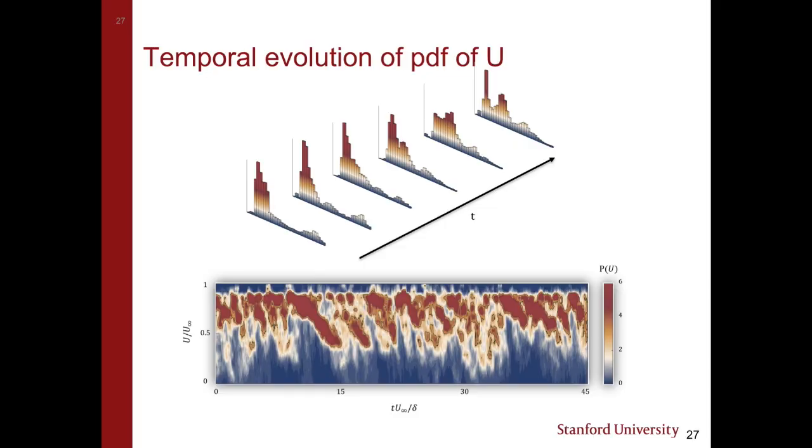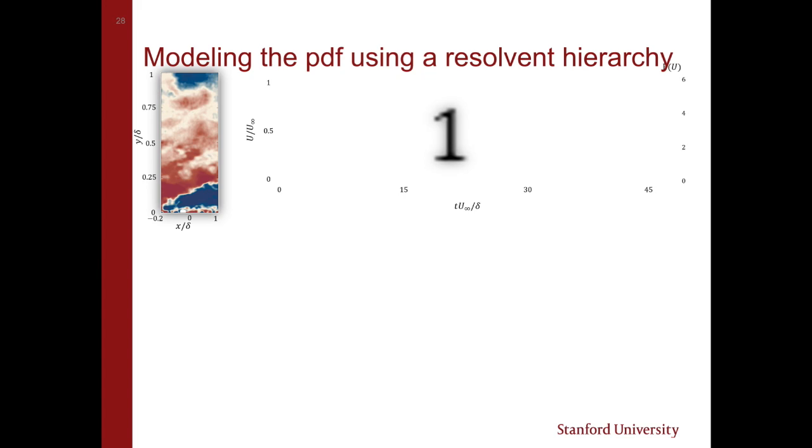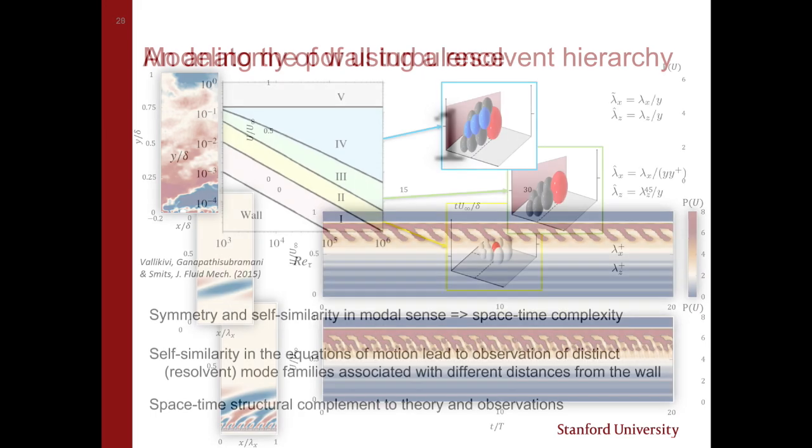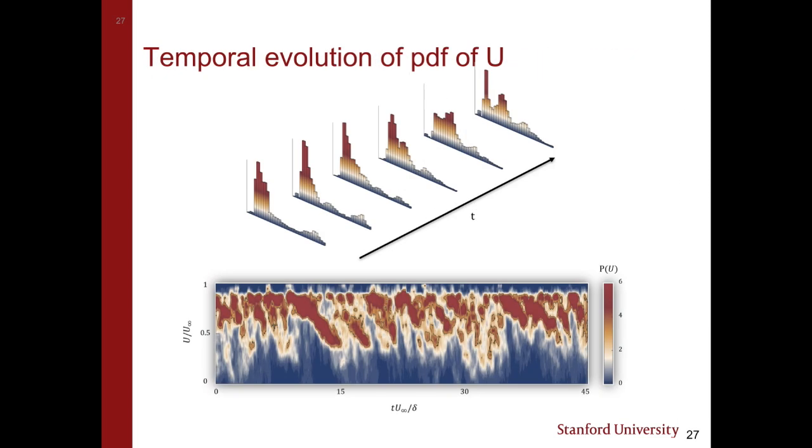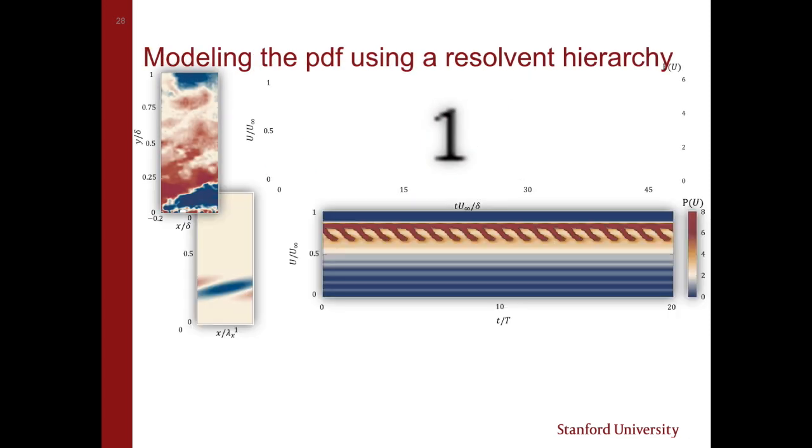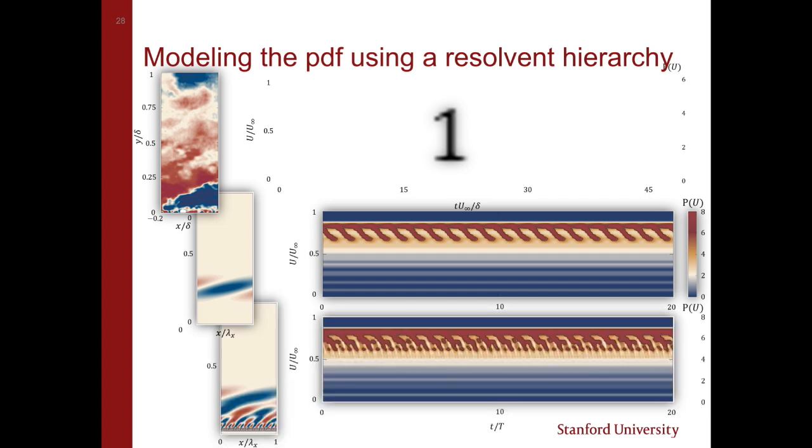So this was an observation from experiments, and it's the first time that we're aware of that people had looked at this. Angeliki Laskari looked at this, understanding the time evolution of these uniform momentum zones. And then she said, well, I wonder whether we can model these. Where has that gone? Well, what should be there, and I don't know why it's gone, is this picture. So remember those streamwise inclined things. Here's what you get if you put in just this one basis set with this streamwise inclination. If I put in my full hierarchy, I start to see a branching structure, but still with that same inclination.